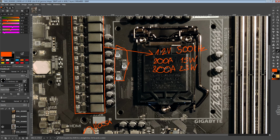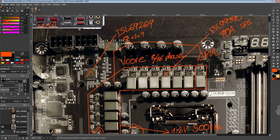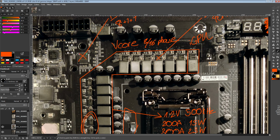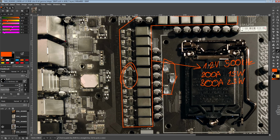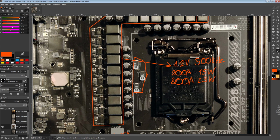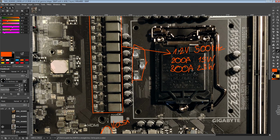Now, admittedly, I actually did a test with this board where I ran Prime 95 on it for 2 hours, no VRM heat sinks, in a 21-degree room, and ultimately the VRM temperature at the end of those 2 hours was about 93 degrees right here. This part of the VRM was sitting at around 80, because there's a lot more 12-volt power plane hanging out right above that, and there are also fewer power stages in this area, so the heat density here is somewhat lower. But the hottest power stages were a little over 90 degrees, and I was running, I think, 360 watts of power into the VRM, so not quite 300 amps output, but approaching it. And we were still well below 100 degrees on the power stages.